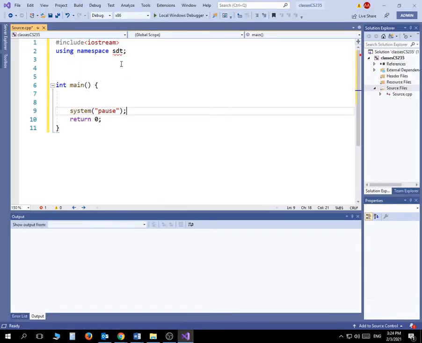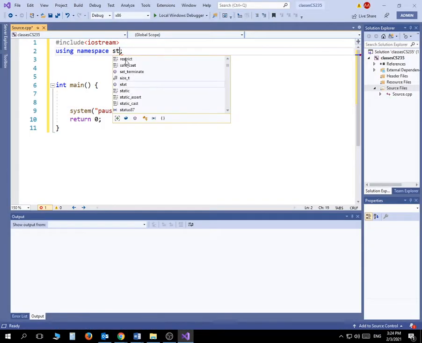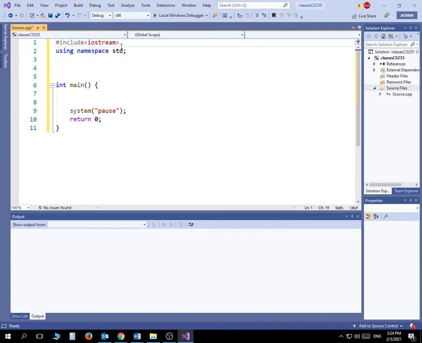During the semester, you'll find yourself, and this is something you have to think about, every time you want to do something in C++, ask yourself this question: has anyone thought about it before me? And I can guarantee most of the time the answer will be yes. And if that's the case, then just look and see if there's a library for it.